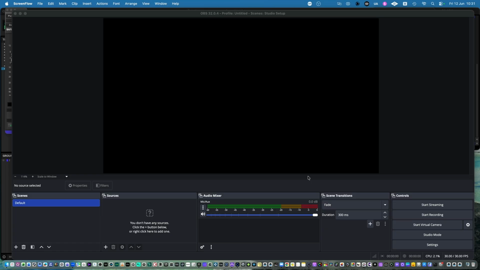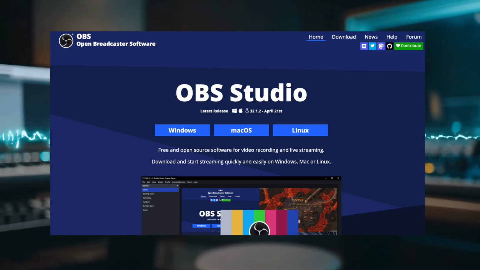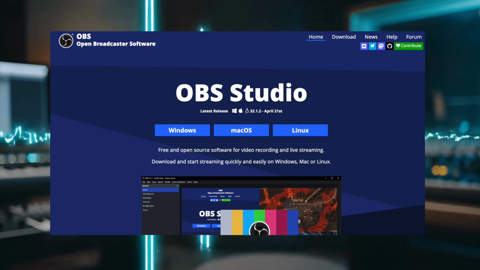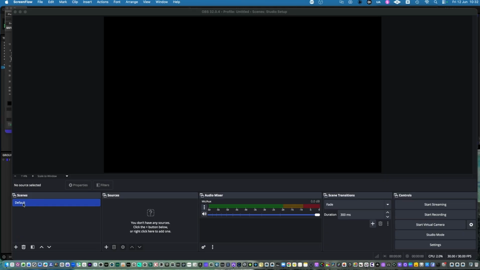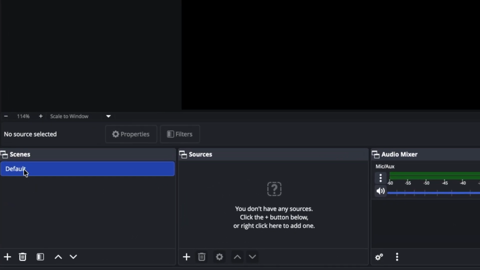First thing to do is set up OBS. So you can download OBS from obsproject.com. It's free as well. And this is what we're going to be using to send our video to our voiceover artists so that they can do voice to picture. And I'm going to show you how to set it up. And how we do that is through these things called scenes. So here are our scenes and we get a default one, and I'm going to set up a couple of different scenes for you so that we can switch between them.